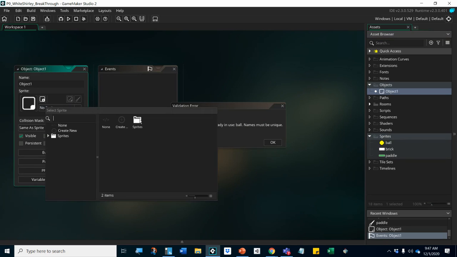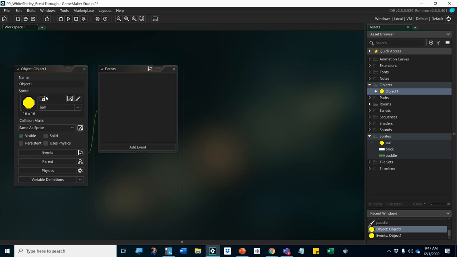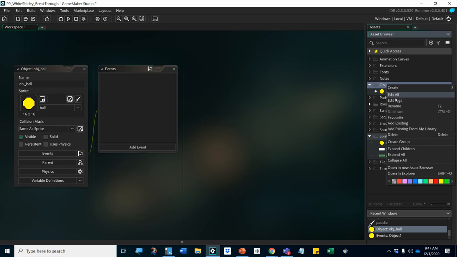Just make sure that you select the right sprite and you name your object starting with obj.